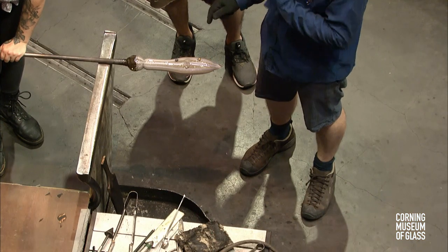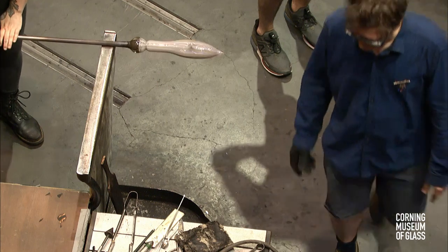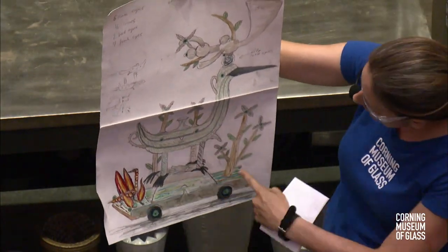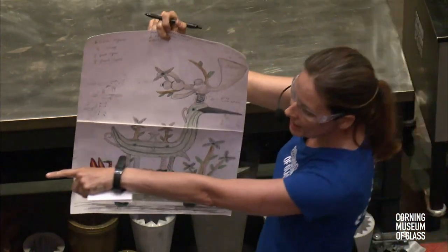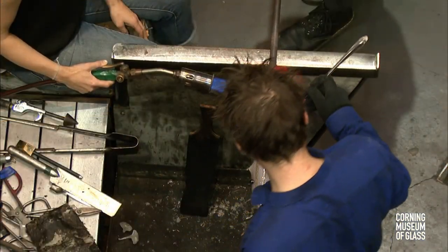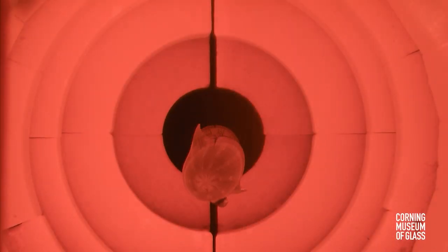Right now he's working on the bird portion of this character. I'm going to pick this up just for a second for our audience here in town. You can see what wonderful characters he works with. This is actually some really amazing things. He's been making all these little parts, and right now we're working on the bird section. They already have the car and most of the other components and things, including this trick cup on the top. Those have already been completed and are sitting in our pickup box over here on the side of the stage. So making a very complicated piece like this doesn't happen all in one day. It really does take a lot of effort, a lot of pre-planning. And I highly suggest you check out Tom Moore's website as well, see some of the other work that he has, because it all kind of fits within this fantastical design.